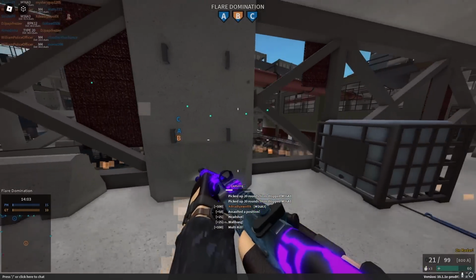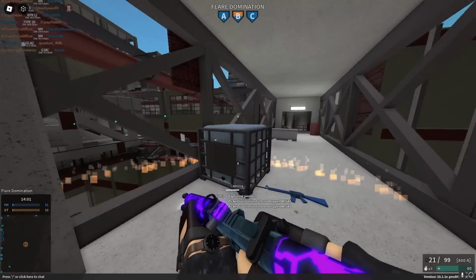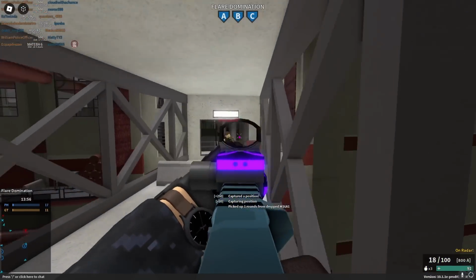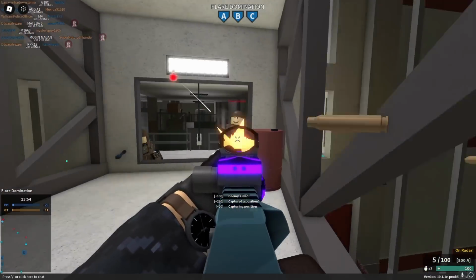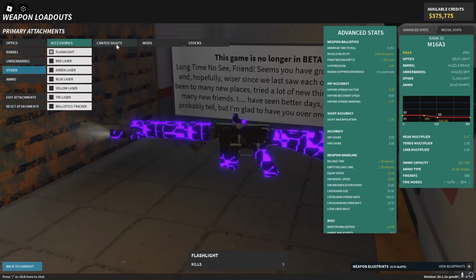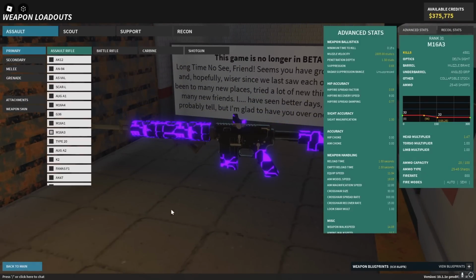If you like a flashlight, I guess you can, but there's objectively no reason to ever use one because, you know, the flashlight effect is really not important in this game, and secondly, it's just bad for your performance. Even here, I can feel I'm getting lower frames per second. Use something else. Use a collapsible stock or a laser.